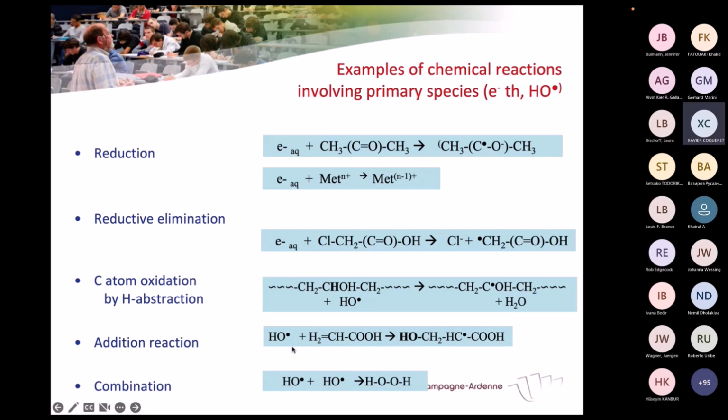And also here we have the addition reaction of the hydroxyl radical to an acrylic acid, which would initiate the polymerization by adding onto the carbon-carbon double bond, and then will induce the propagation. And of course, free radicals can self-react to form, for example, hydrogen peroxide from the encounter of two hydroxyl free radicals. So these are just a couple of examples of what can take place from the reaction of different organic or metallic compounds in water.